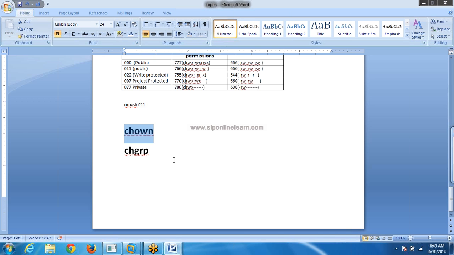The syntax of this command is chown, change ownership, space options. Here we have only one option that we'll see, and next one is new owner name, space file name.